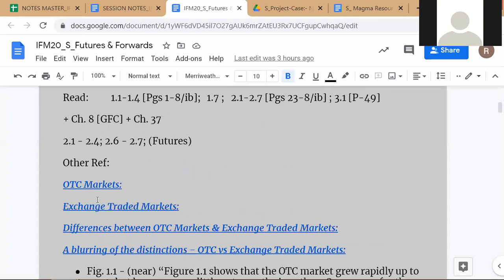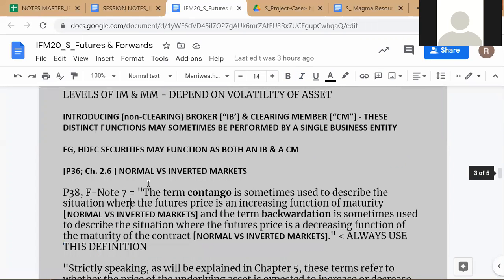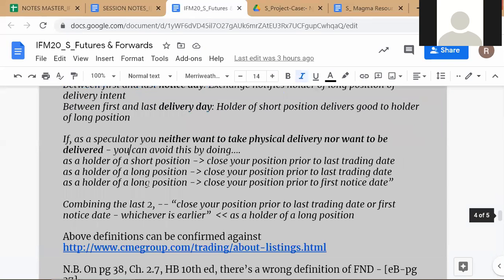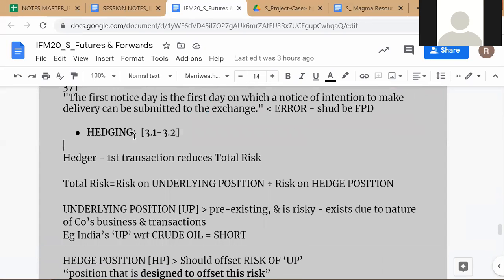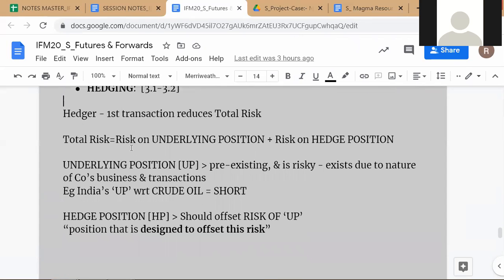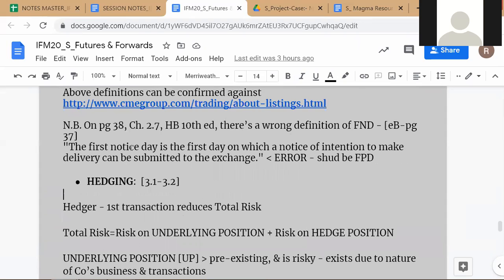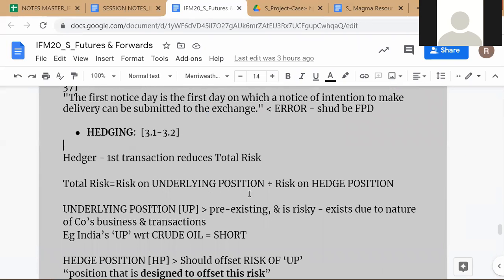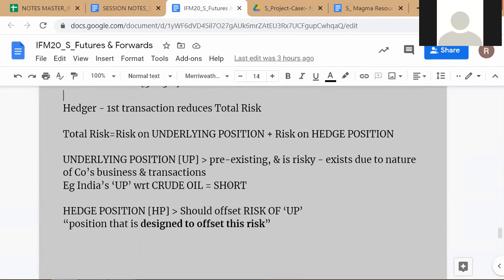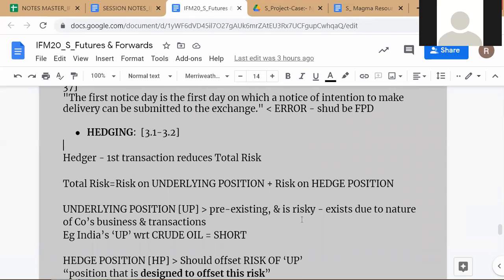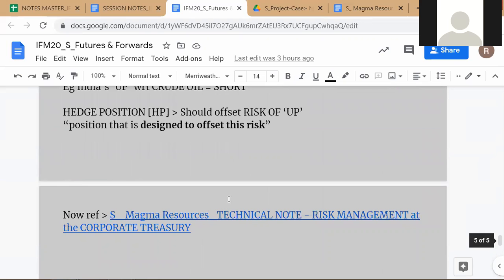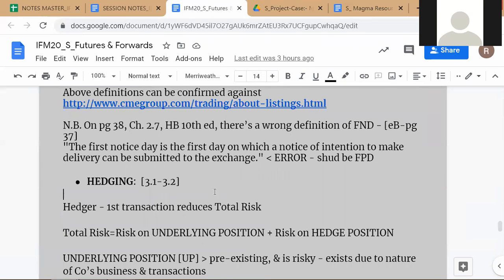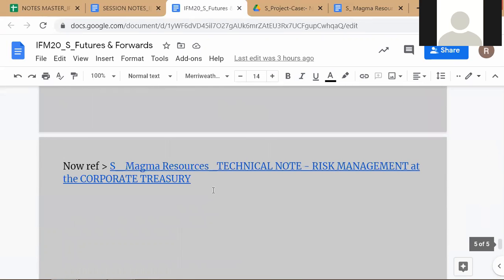We just rebooted this. We were starting to look at these. The questions we were discussing in the previous class is here. We started discussing hedging and we started recapping some of the concepts of hedging, but we'll start once again from the beginning and quickly get into this. We will move quickly through this. And so you read these two sections, 3.1, 3.2, and we'll come back to it. And then mainly we'll be covering it from this note, which will go into your notes.